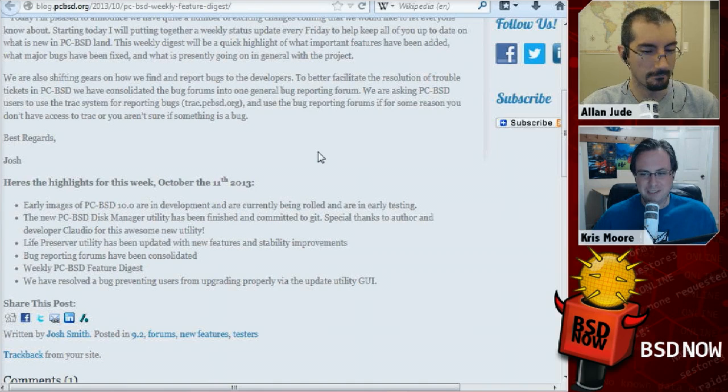That's what we're trying to fix, because not everyone's going to go read the git commit logs and then monitor the tracked database every week. We're going to try and summarize that for you so you can have one blog post or email and just go, oh, okay, that got fixed this week, or here's a known issue they're working on, just to keep everyone up to date. All right, so what's up next here?